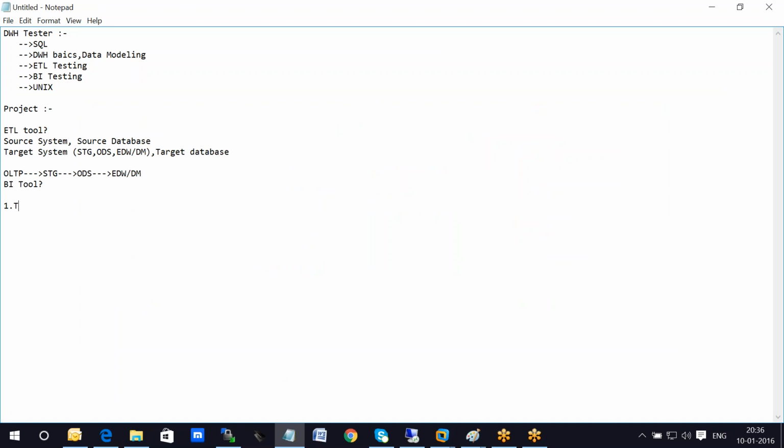So the first thing is that you need to understand the business requirements from the BRD and from the business analyst if anybody is there. The next one is understanding the architecture and the data model, and the different types of components.